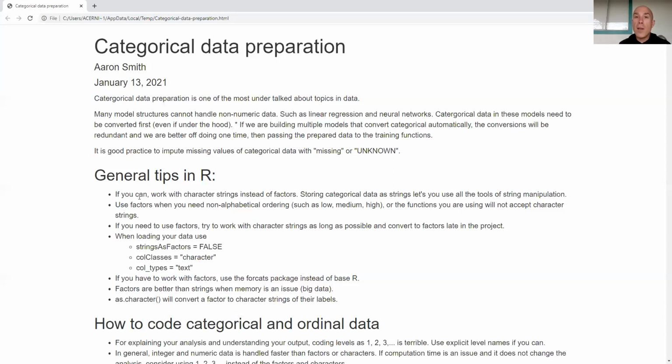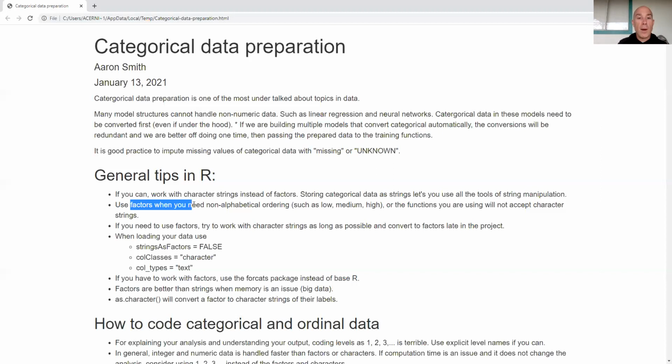All right, so now, R has some wonkiness when it comes to factors. In general, I like to work with character strings instead of factors. One thing that's nice about this is I get all aspects of string manipulation, and I can just execute that. So that's a very nice feature of having things in character strings. Now, if I'm going to have to use factors, I wait till the latest moment possible, and then I do a conversion. That's usually my rule of thumb as I work on projects.